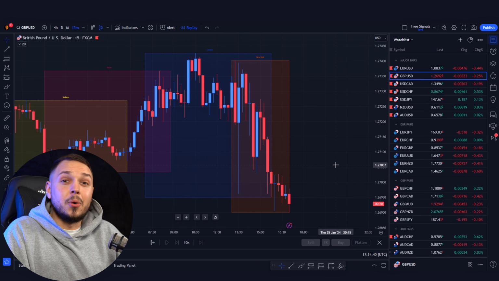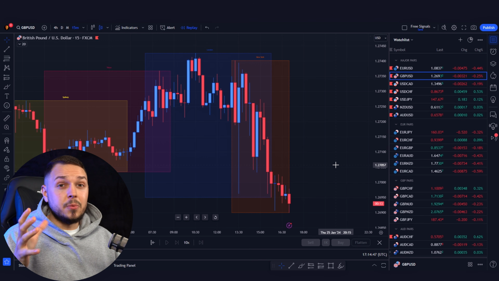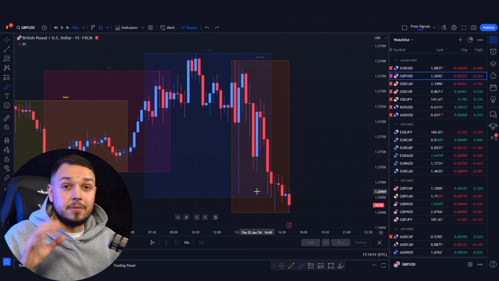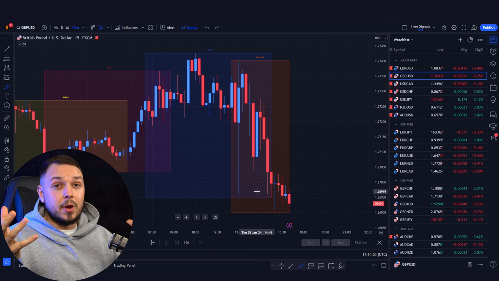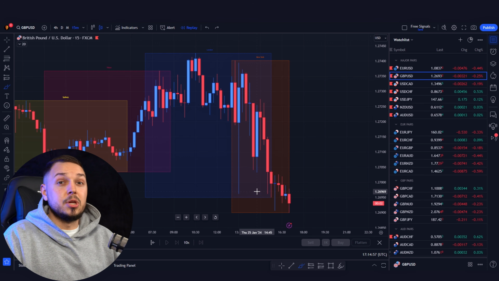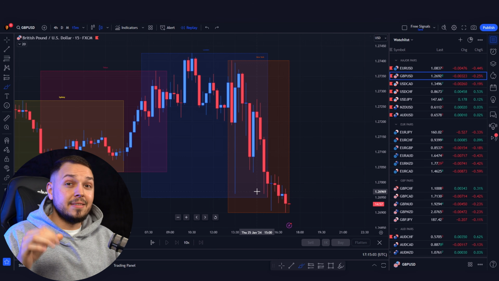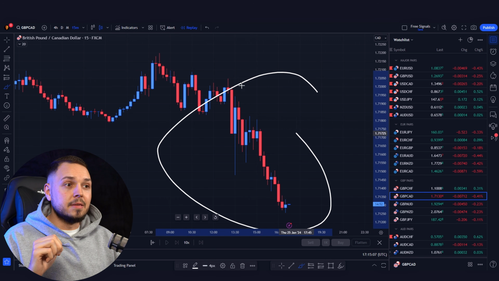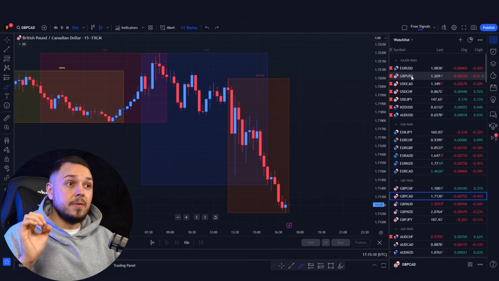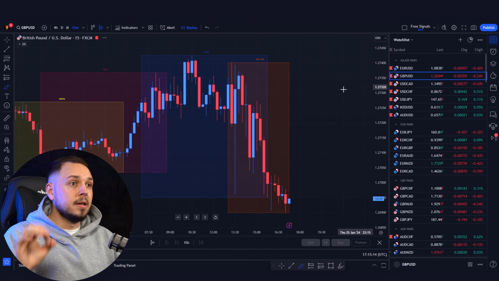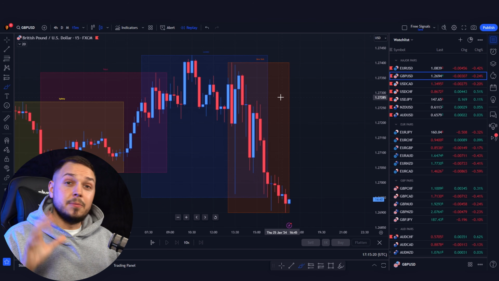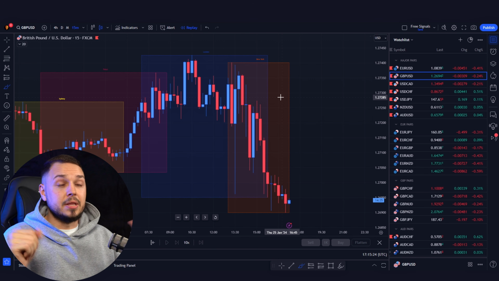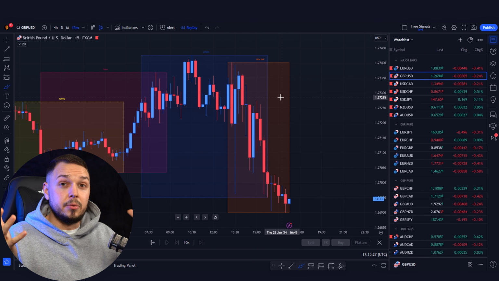So now let's quickly talk about Forex correlation. So let's imagine we're trading the GBP US dollar in the London session. Everything is actively traded. However, if you want to be smart traders and double our money, we could potentially be trading another currency pair that reflects a similar pattern. Now, if we take a look at GBP CAD, as we can see, it's plummeting towards the downside and looks very similar. So this is the GBP CAD. This is the GBP US dollar. As we can see, the currency pairs are different, but they're both moving in a similar direction. And you could potentially find trading opportunities in both ways.